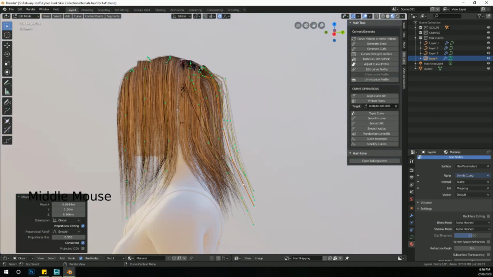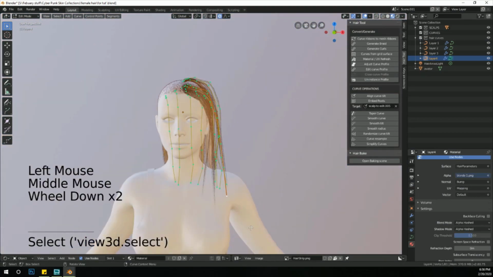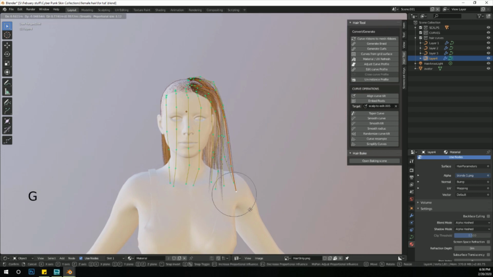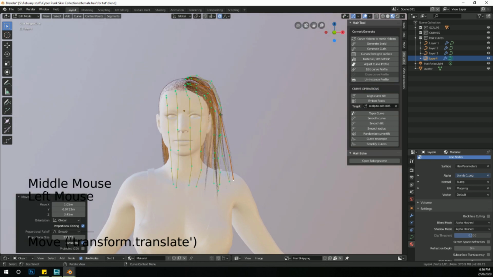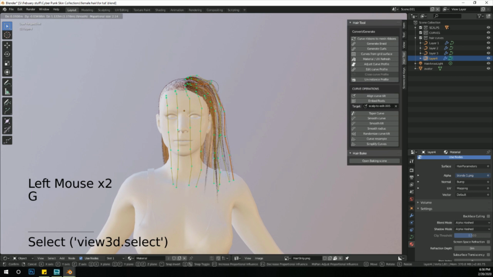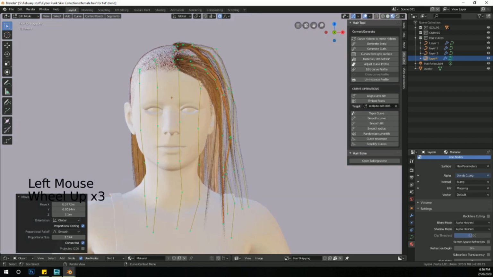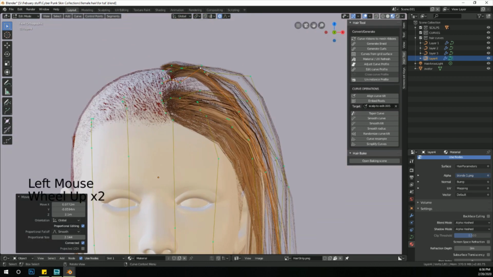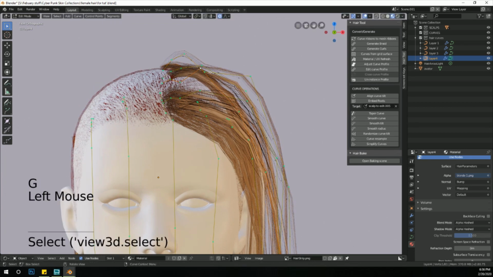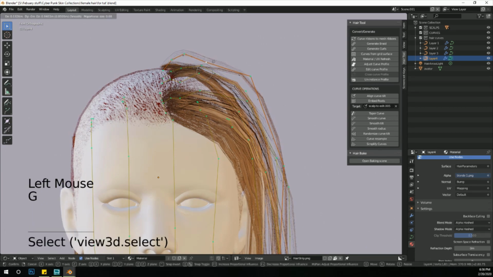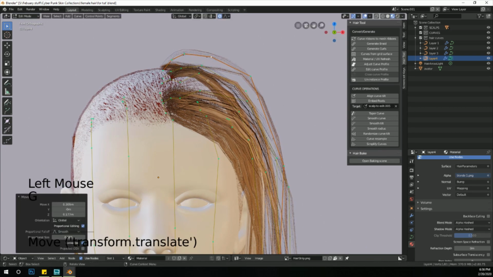Now I can go ahead and start with this other side here. So I'm going to take this guy and move him out. I like to do quite a bit up by the hair roots, just because that's kind of where. Where's this guy right here? Okay. Do that.